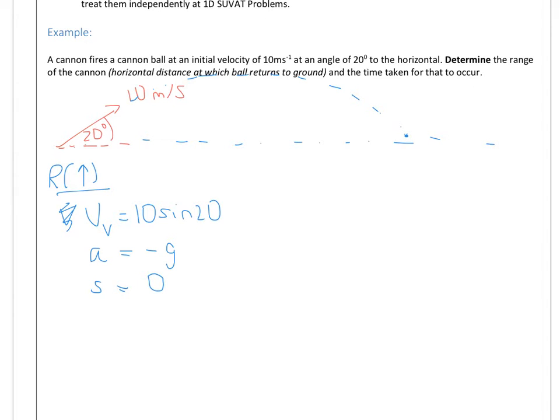So we've got u, a, s, and t. Oh, and we want to solve for t. So what we're going to do is we're going to use the equation that combines those four together: s equals ut plus half at squared. And then we know that, for instance, s is 0, so we can flip things around a bit. And we also know that a is minus g. So we know that ut minus a half g t squared is equal to 0.